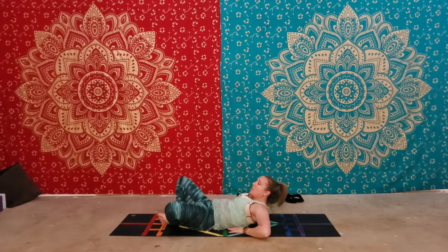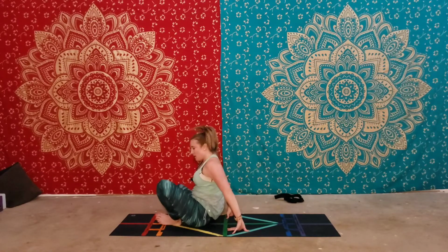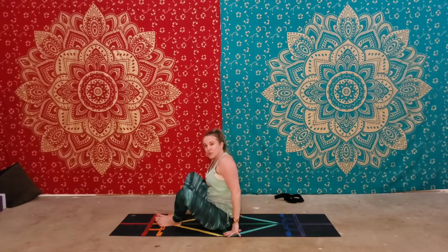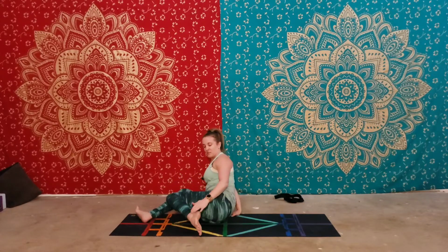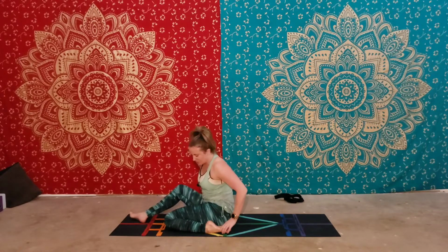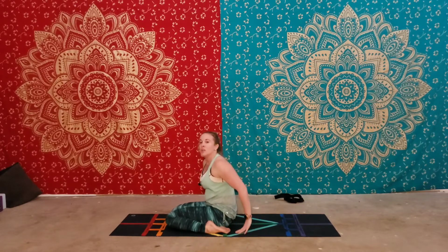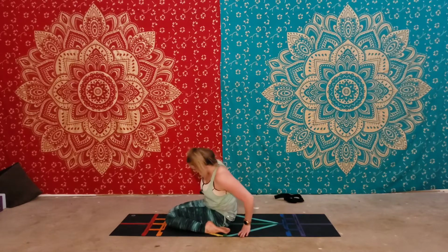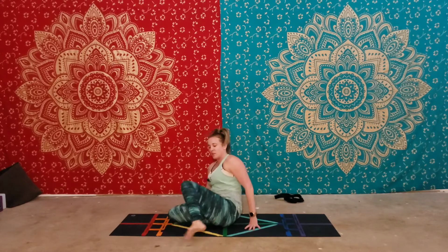So to come out of it, just push up onto the forearms and then the hands and sit up. Then I'm going to show you Virasana or Hero Pose. I showed you Hero Pose in one of the other videos, so this is going to be Supine Hero Pose. So I'm just going to bring the legs behind me bent, tops of the feet come to the floor. You're going to keep your knees together and try to flex your thighs.